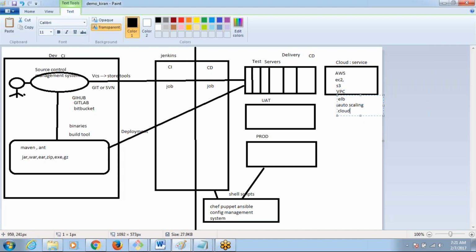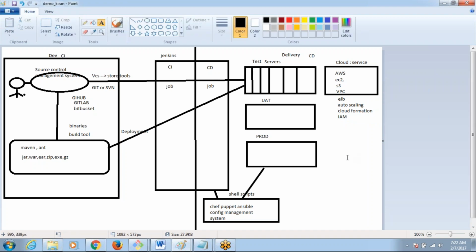Okay, I am launching one more business, and I want to create the same setup later, or the same setup for other countries. That is called CloudFormation. Like this, a lot of services are there. Then there is IAM, a service to maintain the user access management inside the cloud. So it is nothing but simple for you. Don't get confused too much.